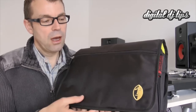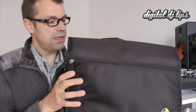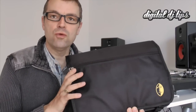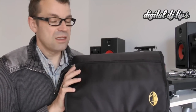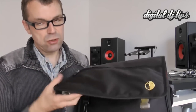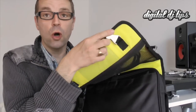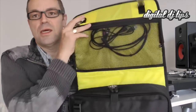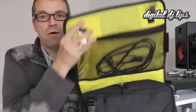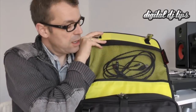It will fit a laptop — in fact there's a laptop in it at the moment which I'm about to show you — but only a small one. It looks pretty standard apart from the flap and the logo here on the flap. There's really not much to the looks of it apart from the fact that it's black, waterproof, durable nylon, which is nothing wrong with. It has two metal clasps which hold it closed, which are nice.